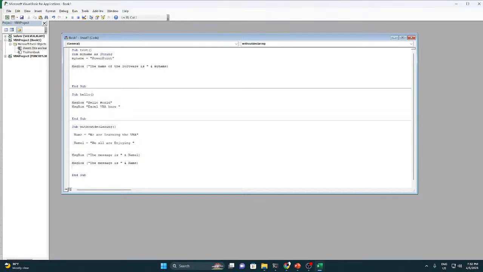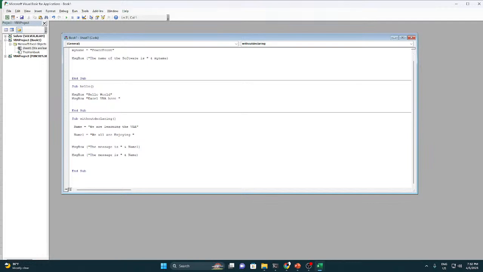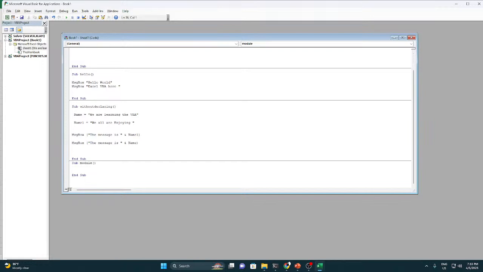Wait, let me show you. Now suppose I'm creating a module, and you can give any name to that particular module. Suppose I am writing a temporary value, and I assign it 5.